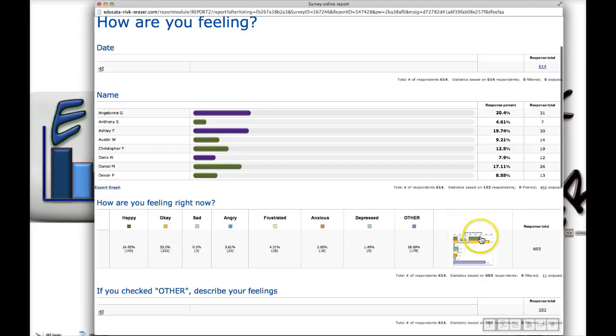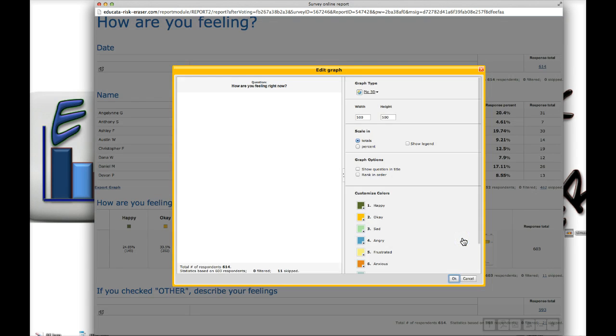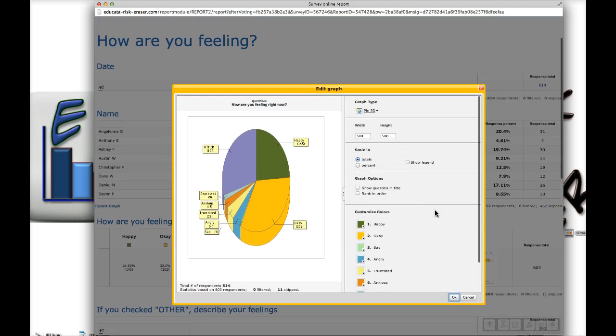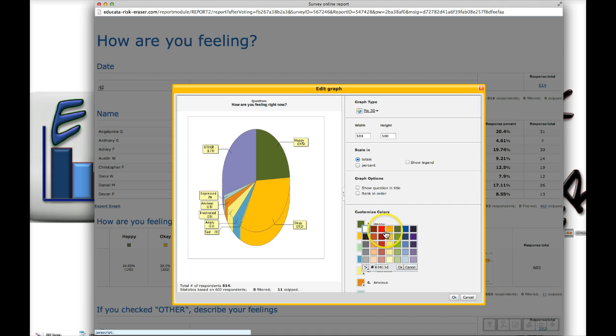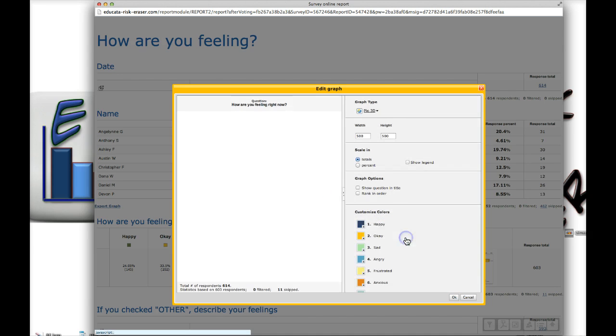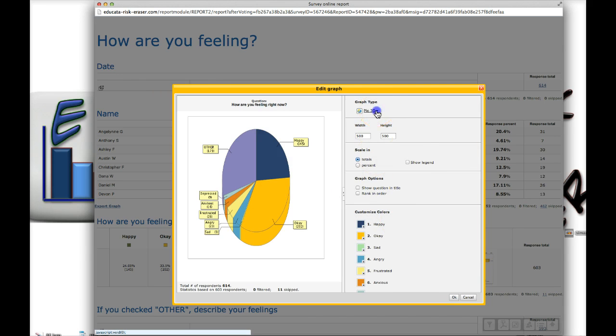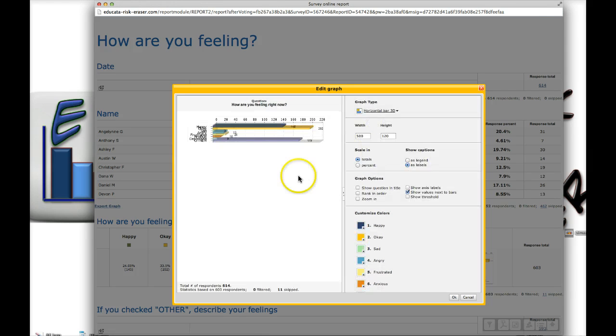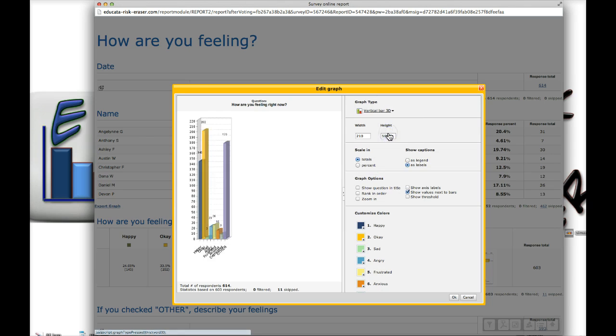Next, we turn to the small thumbnail graphs. Hovering over the graph, you will see again the small edit button pops up, allowing you to change the colors of the responses. Straight above this is also a pull-down menu that provides you with the same options for how to display the chart, as vertical or horizontal bar charts, 2D or 3D, and also the pie chart.